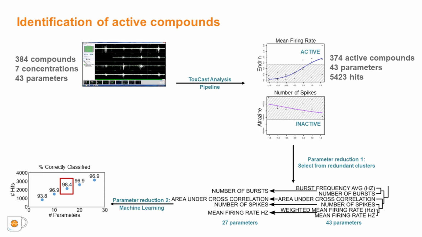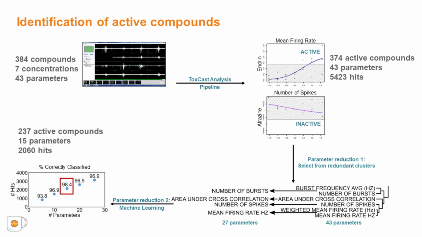I should also note, to reduce the number of false positives, we imposed that a compound had to be active in at least 3 parameters. This was to account for instances where a compound's activity just barely exceeded the threshold for a parameter. Our final dataset had 237 active compounds, 15 parameters that distinguish neuroactivity, and 2,060 hits.